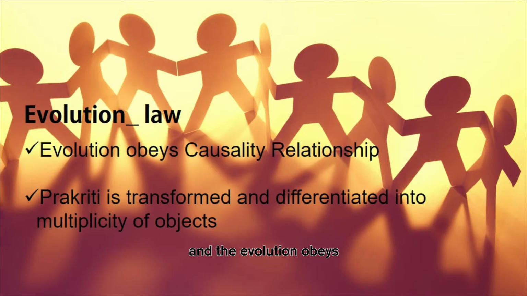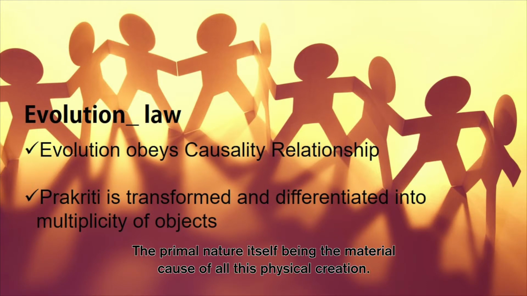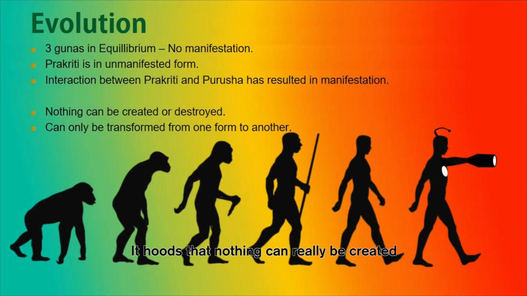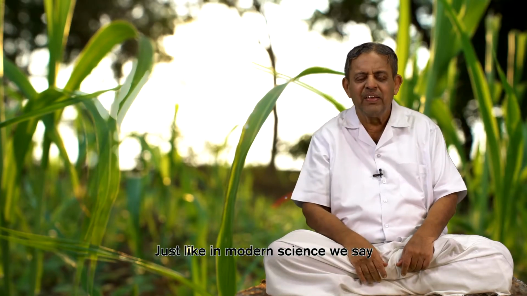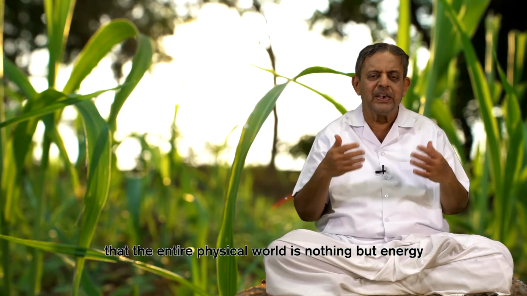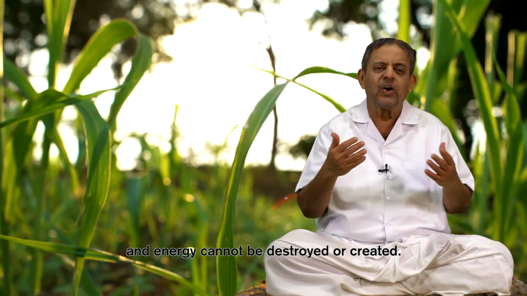And the evolution obeys the causality relationship. The primal nature itself is the material cause of all this physical creation. It holds that nothing can really be created from or destroyed into nothingness. All evolution is simply the transformation of primal nature from one form to another. Just like in modern science, we say that the entire physical world is nothing but energy, and the energy is conserved, and energy cannot be destroyed or created.